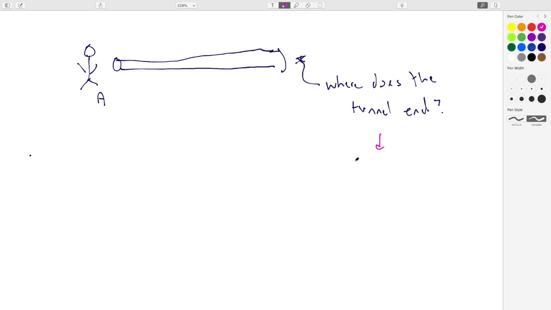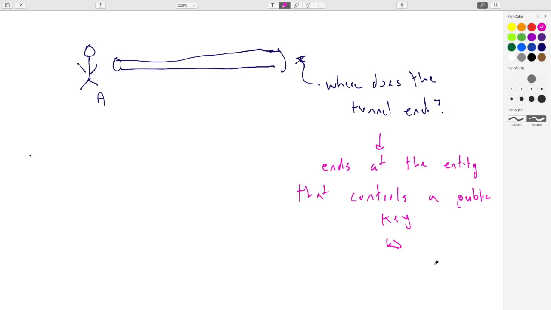So you can think at a cryptographic level, it ends at a public key. It ends at the entity that controls a public key. What does it mean to control a public key? It means that you know a signing key, or you know the corresponding private key or secret key. So all of this at the end of the day comes down to keys. Basically, tunnels are from your computer to a key. And if we had a big directory, and it was absolutely correct, saying Jeremy Clark, this is his key, Google, this is their key, Concordia, this is their key, this whole problem would be solved.